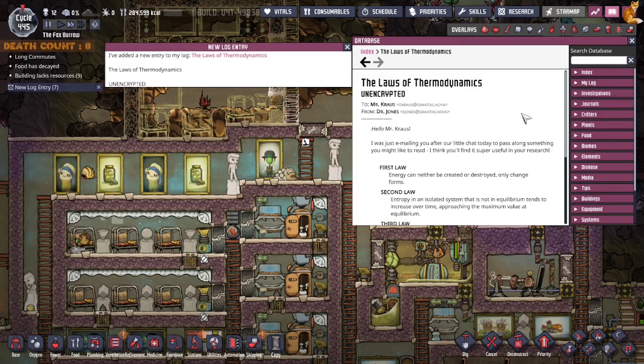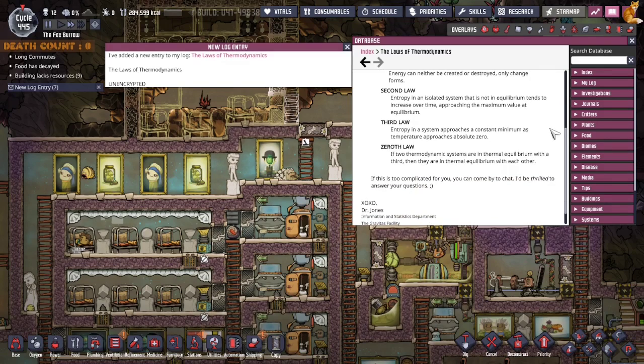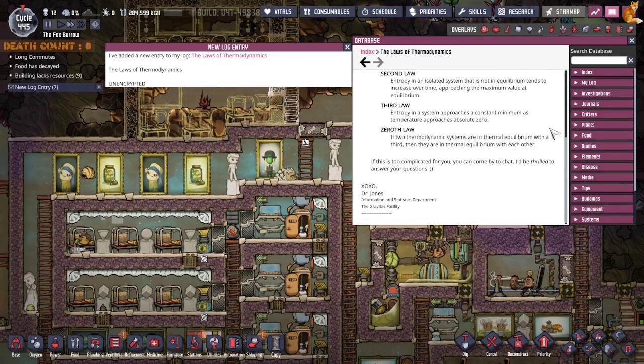To Mr. Krause from Dr. Jones. Hello, Mr. Krause. I was just emailing you after our little chat today to pass along something you might like to read. I think you'll find it super useful in your research. First law, energy can neither be created or destroyed, only change forms. Second law, entropy in an isolated system that is not in equilibrium tends to increase over time, approaching the maximum value at equilibrium. Third law, entropy in a system approaches a constant minimum as temperature approaches absolute zero. Zeroth law, if two thermodynamic systems are in thermal equilibrium with a third, then they are in thermal equilibrium with each other. Woo! If this is too complicated for you, you can come by to chat. I'd be thrilled to answer your questions, winky face. XOXO Dr. Jones.